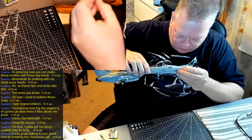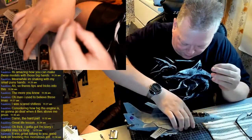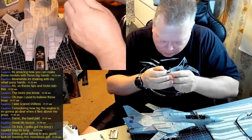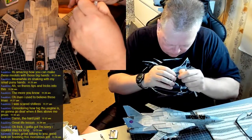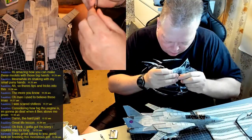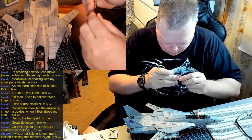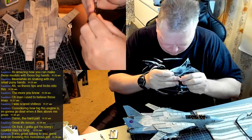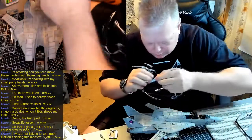It's gonna go in just like that. I'm gonna clean up the very tip of this. So just got a little tiny bit of flashing on it, which is hard to get. There we go. Okay.